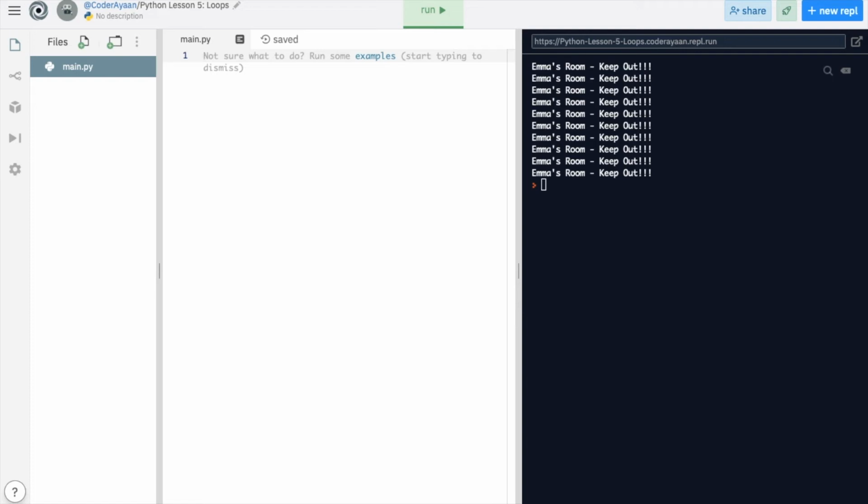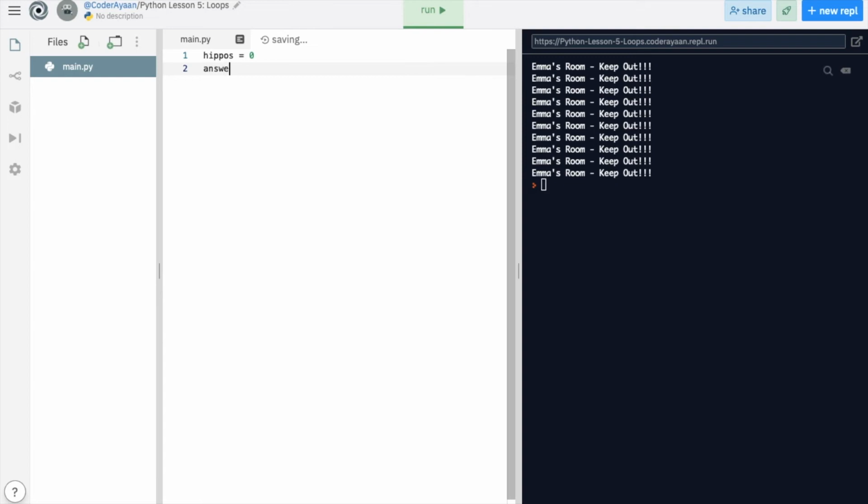In this example, Max has written a program to keep track of how many of his troop of acrobatic hippos have balanced on top of each other to make a tower. Let's make a variable called hippos and make that equal to 0. And let's make the answer equal to y.